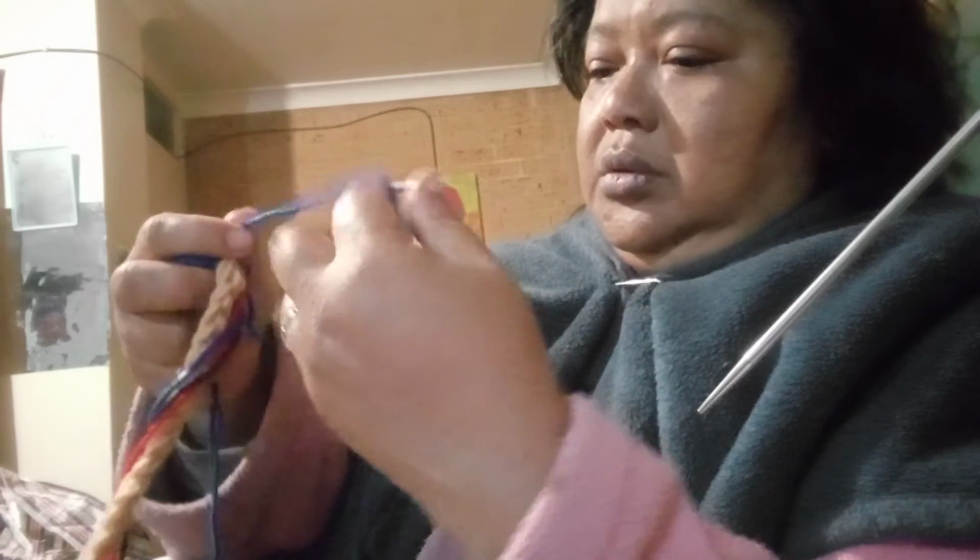This crochet is 3 super bulky using the S method. It's equivalent to a 6 millimeter rope. Okay, so just attach like that and then join again. Start coiling again.